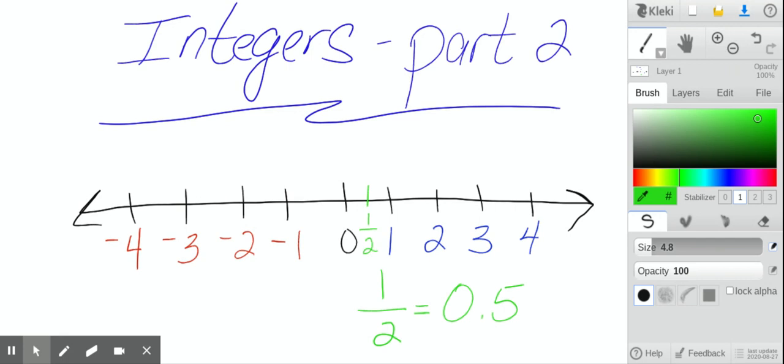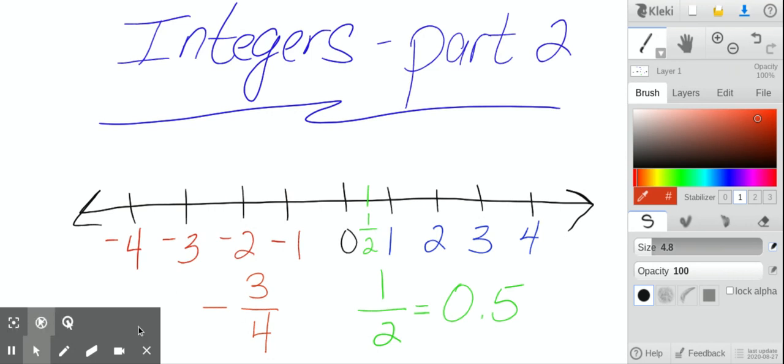Okay? So let's say we had the fraction negative 3/4. Well, this is where you need to know: is negative 3/4 going to be in between 0 and negative 1, or in between negative 1 and negative 2? If we were to get rid of that negative sign and not think about it right now, 3/4, think of it as money, as quarters. Three out of 4 quarters is 75 cents, right? And that's less than $1, or less than 1 whole, you can think of it as.